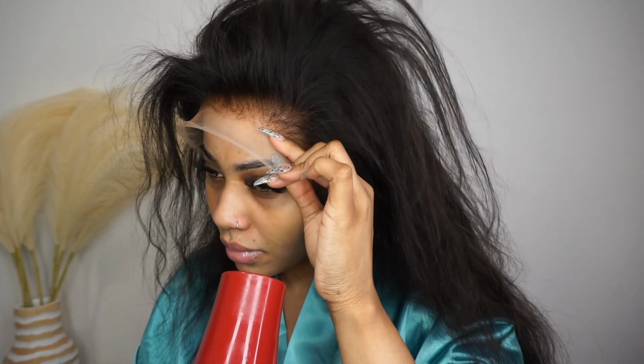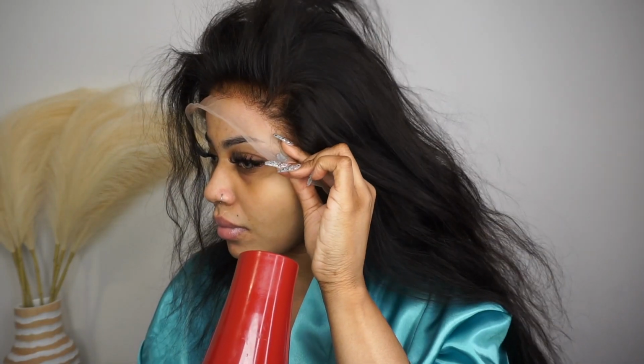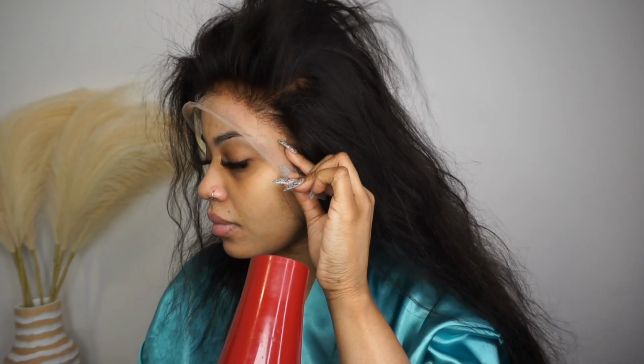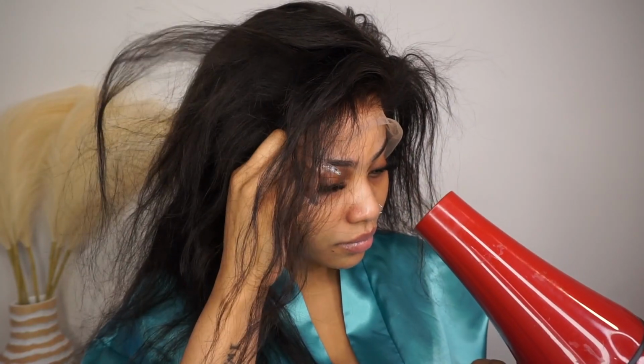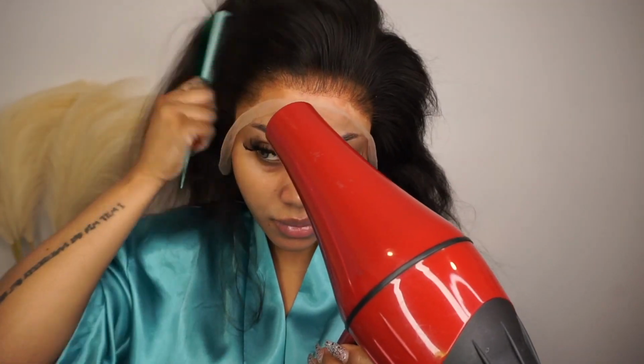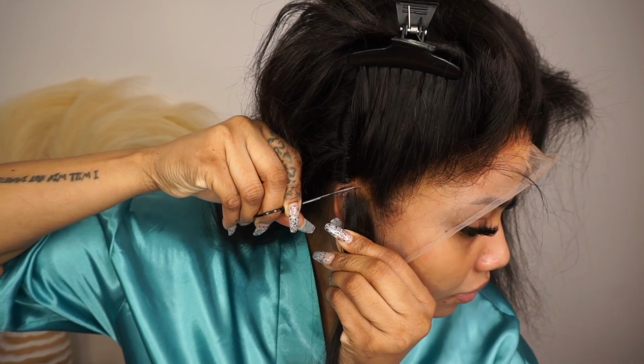And to lay the frontal down, I'll be using the Ashimary spray for this. Now I'm getting ready to cut off the extra lace that is not needed, and I'm telling you, this frontal covers sideburns and also with a peak.